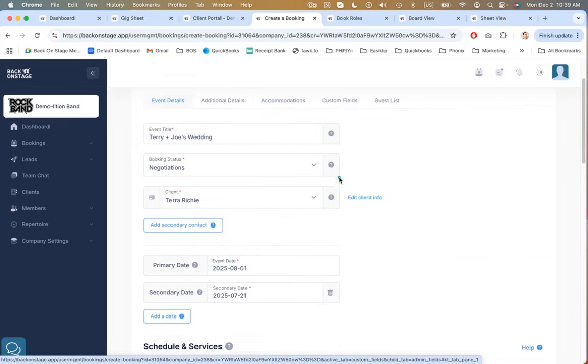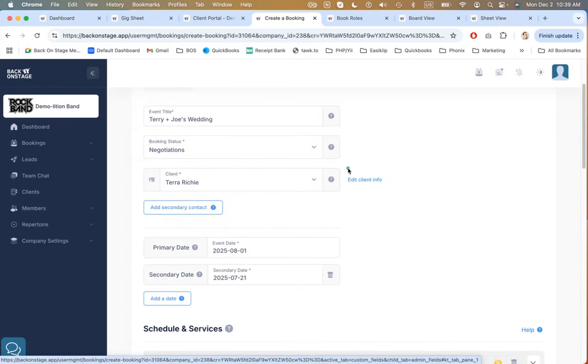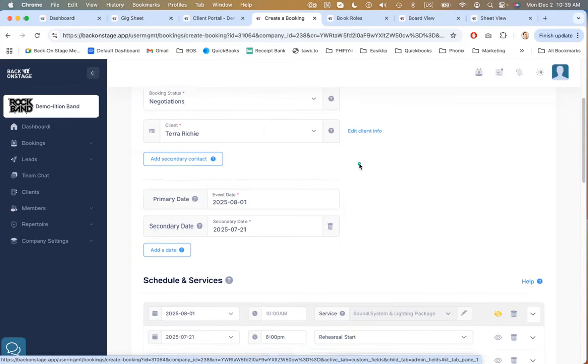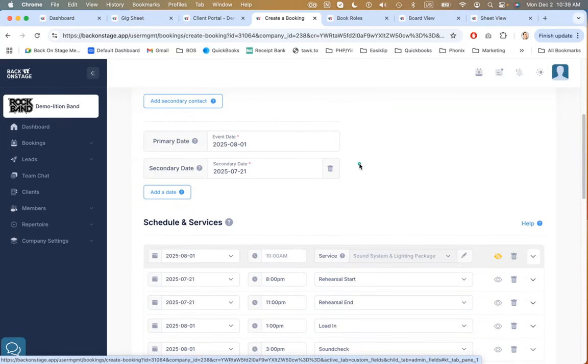All right, coming back to our main event details form here. So once again, you've got your secondary contact button right there. Secondary contacts are good for any other person that's on this event, from agents, venue managers, staff, planners, photographers, bride and groom's parents, or whoever they need to be, anybody else you need to communicate with on this event.